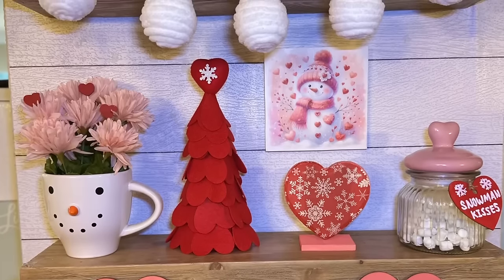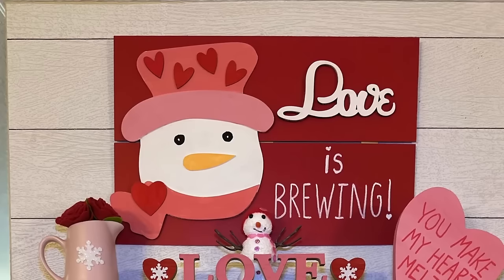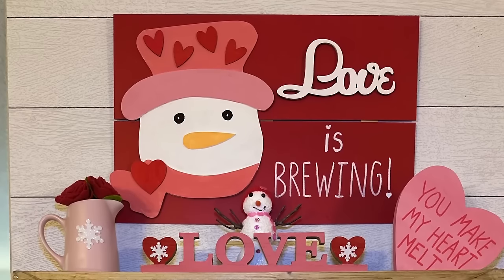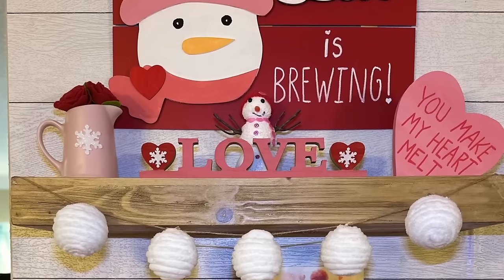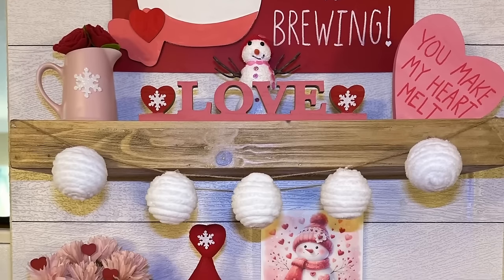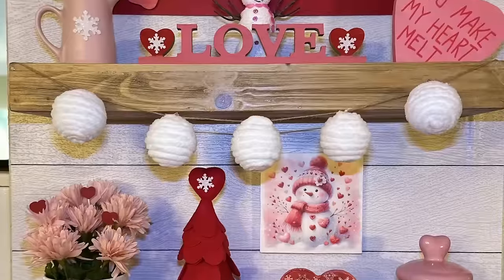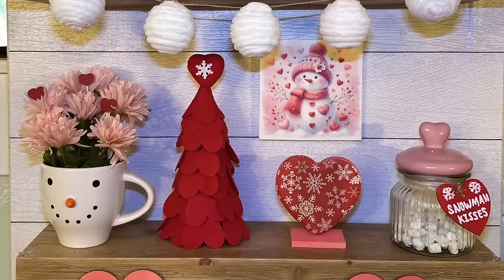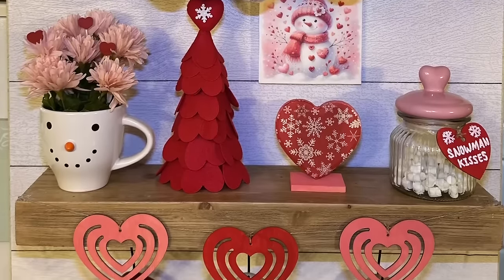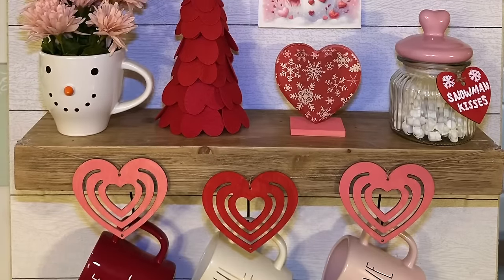What do you guys think about my little coffee bar? I love the Love is Brewing sign. I think that sign kind of sets the stage for everything else. But all my pinks and reds and whites work really well together with a little touch of snowman thrown in here and there just for fun. I love it, and I hope that you do too.